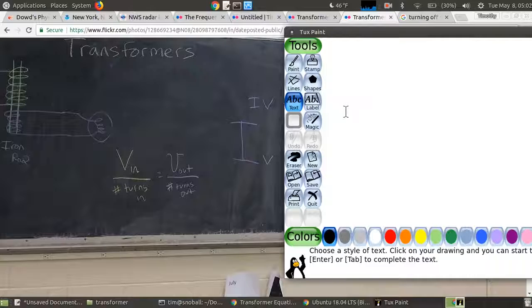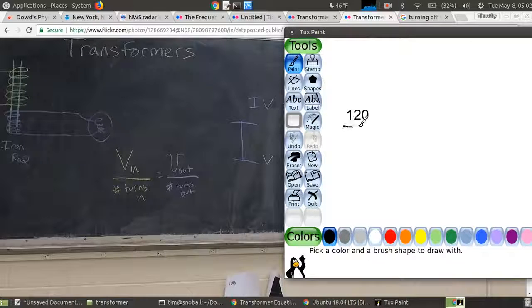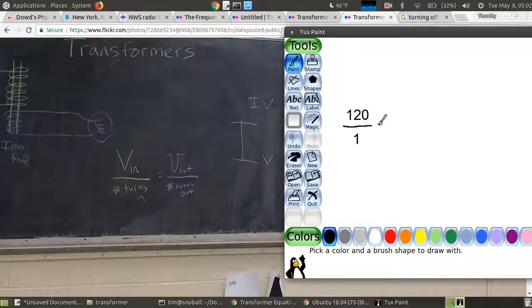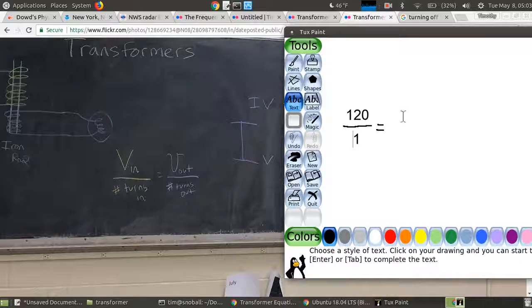So let's try to use the equation to solve for what the alarm clock needs in the United States. We know our input voltage is 120. And what I'm going to say is that we don't know the number of turns, but we can approximate it as being 1. Because we're not really interested in the actual number of turns of the wire. We're interested in how many times the number of turns are there on each side. So we'll say our input, if we don't know, just has 1. That equals our output. We need it to be 240. And we don't know how many turns that will have, so we'll just say it's over X.